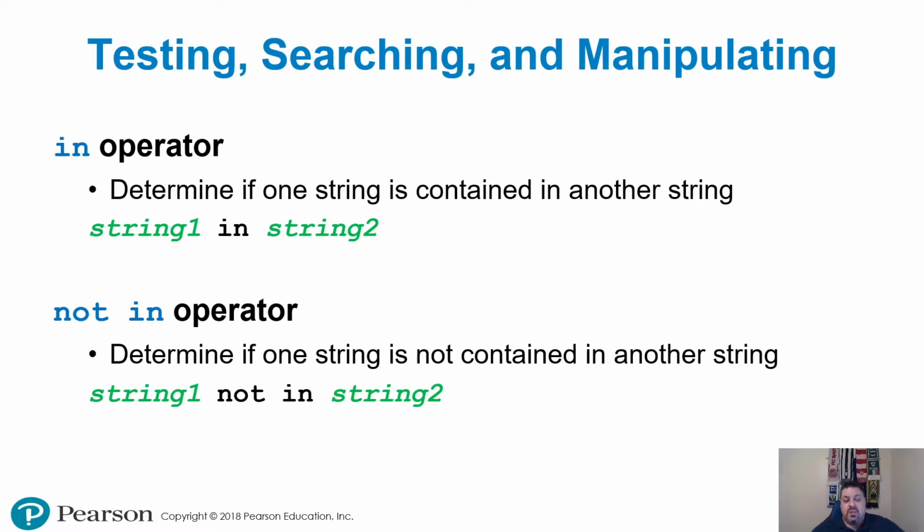So the in operator: you can look for text inside a string to determine if a substring is contained within another string. So you'd say, string 1 in string 2. Conversely, you would say string 1 not in string 2 to see if it's not contained in there. Okay? And it could be string literals, or it could be variables referencing parts of the string. These are Boolean tests that would return a Boolean, right? So if you said, is O in Tom, that would come back as true. In and not in, the same as the lists from last week.